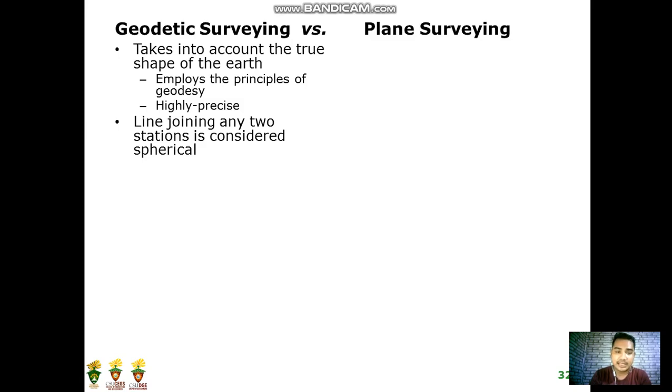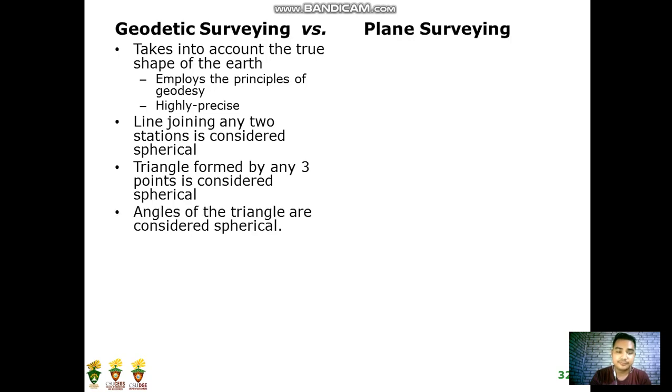So may tag-spherical, ang iyang sides and ang iyang angles, and also ang iyang forma is curved siya, no? It's because it takes into consideration the spherical shape. And the triangle formed by any 3 points is considered spherical. Spherical siya kay naay curvature. And the angles of the triangle are considered spherical.